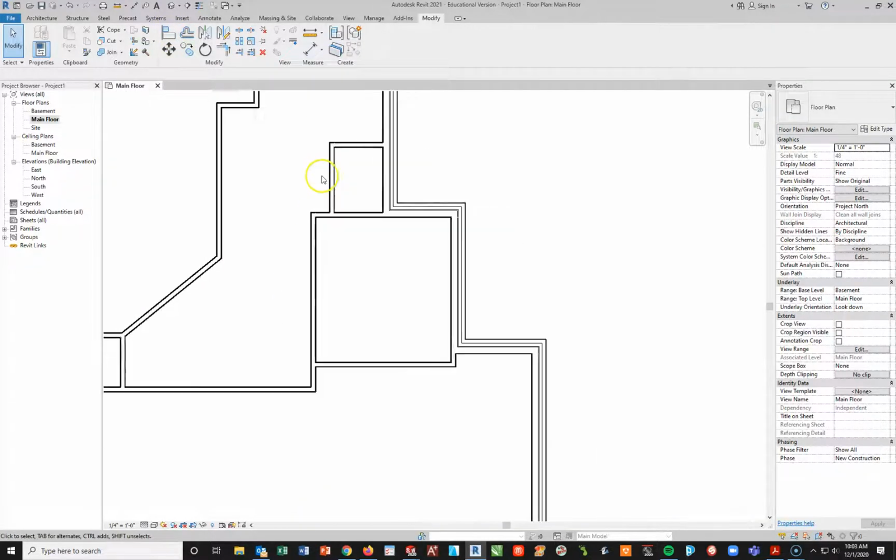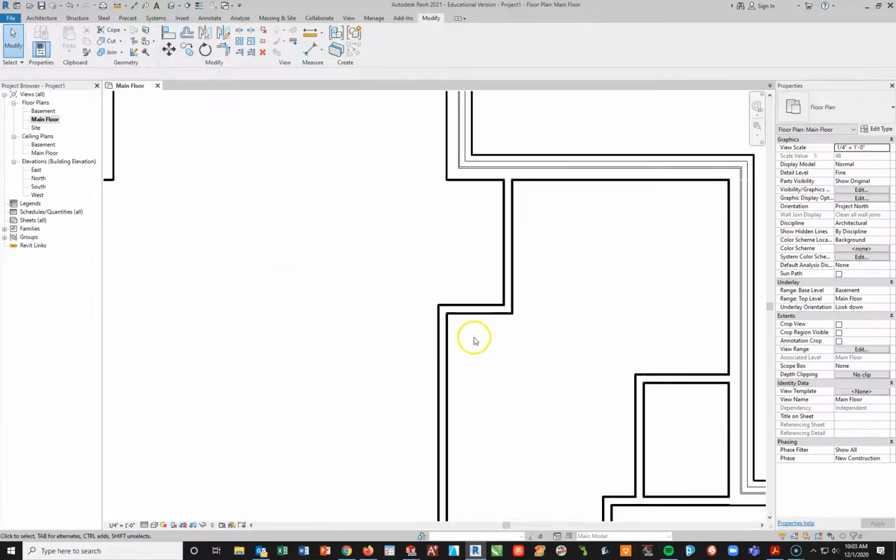So as you go along, for instance, I may want to go up here and say, you know what, I really need this edge of the wall lined up with that edge of the wall. So I go to Align this edge of the wall to that edge of the wall. Okay, now one or the other will shift, and I'm not sure which way it does shift.